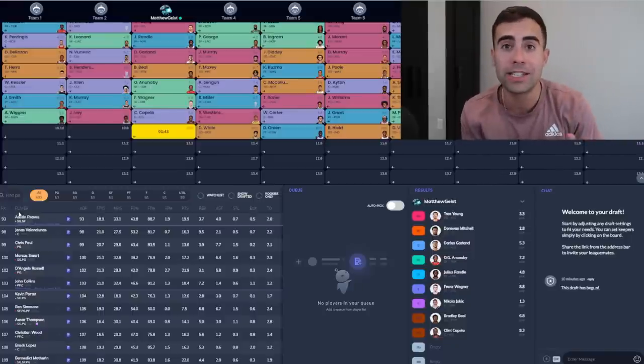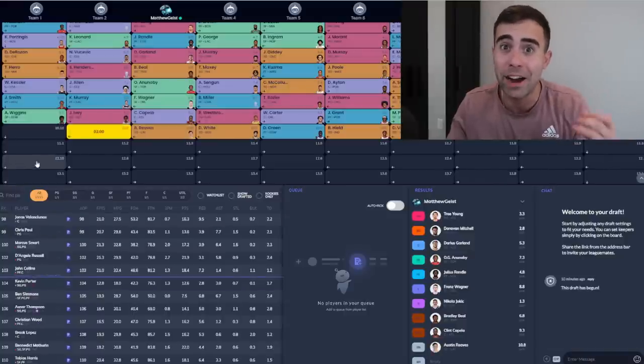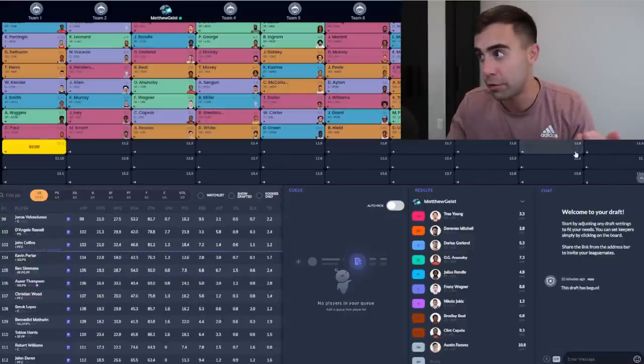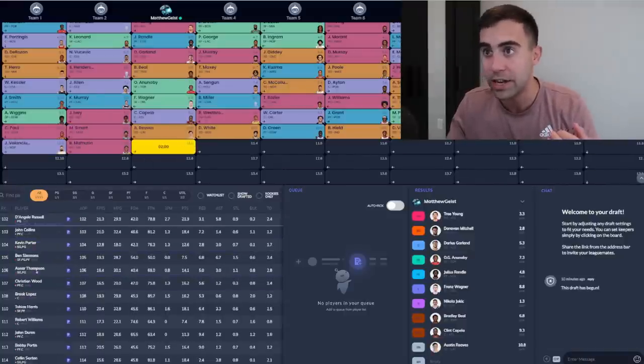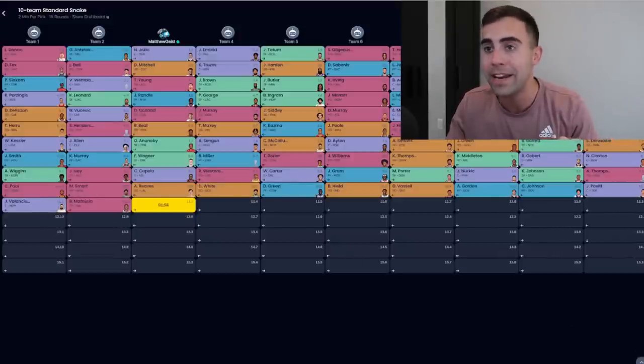I think he could also get a steal a night, and he's going to be efficient from downtown and from the line and get to the line as well, which is huge if you play in a free throws made rather than a free throw percentage league. So yeah, then it goes basically Marcus Smart, Chris Paul, Valanciunas, and then Benedict Mathurin.